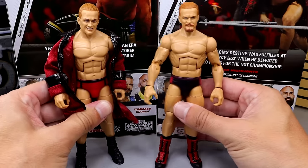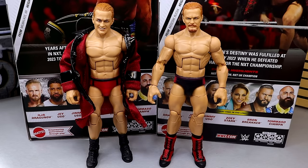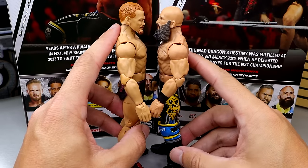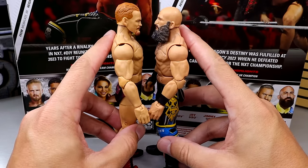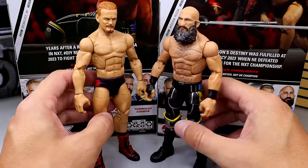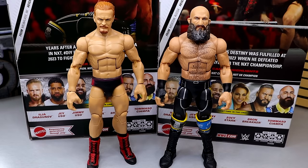For the comparison, here's the Elite 96 — and this figure is just an upgrade in every way. I don't really know how you would ever prefer the old version over this one. Better robe, better head sculpt, better everything. I like this one a lot more. Now one thing worth noting: Ciampa is supposed to be 5'11" and Ilya is supposed to be 5'10", but it's like they made Ilya 5'11" and Ciampa 5'10" — so Ciampa is a little short here. It's not the biggest deal, but it's definitely something worth noting. I think they need to upgrade his size — maybe adding those bigger thighs would help.